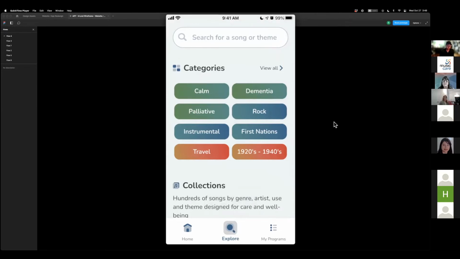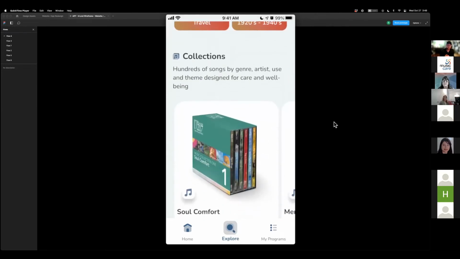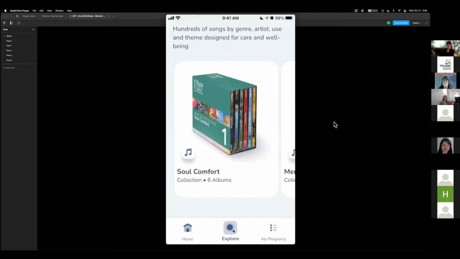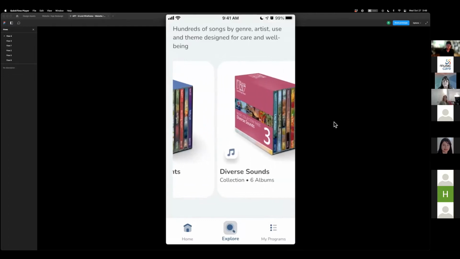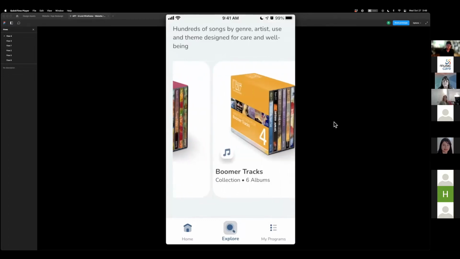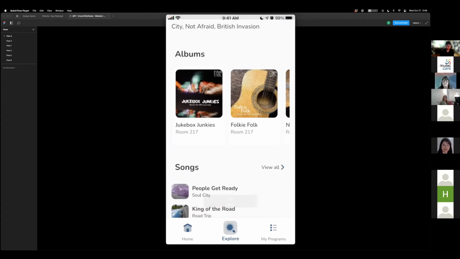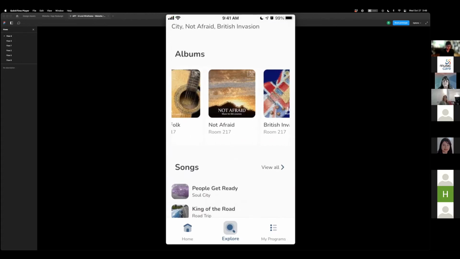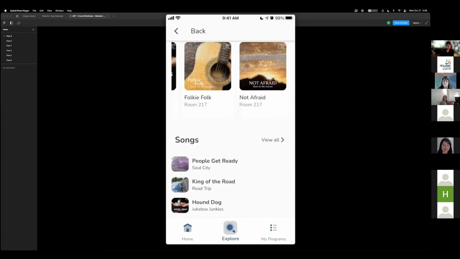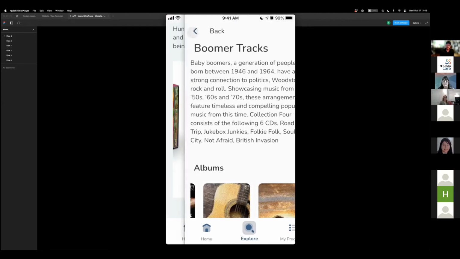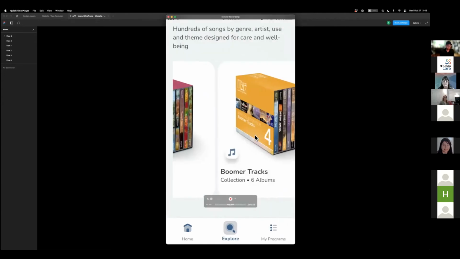And next, I talked a little on the home page about those 4 types of content and how they're organized. They live here on the explore page. So the collections, I can go through all 4 of these collections. I can go right into one. If I click that one, it takes me in. I can see all the albums that are part of this collection, even a breakdown of all the songs if I want to. So that's how I explore that. Back to the explore page.